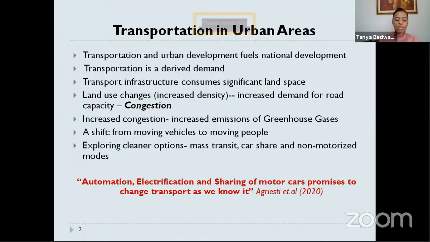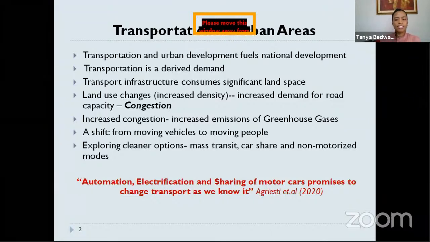And I just want to underscore that urban areas are critical for national development, not just local development. This is because of the concentration of economic activities, human capital, et cetera, within these areas. Also of paramount importance is the acknowledgement of the amount of land available in these areas and the amount of such land that is used by transport. As a consequence, it is important that transport be factored into the overall discussion.